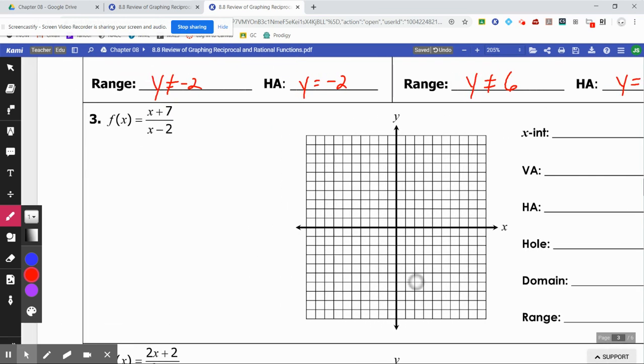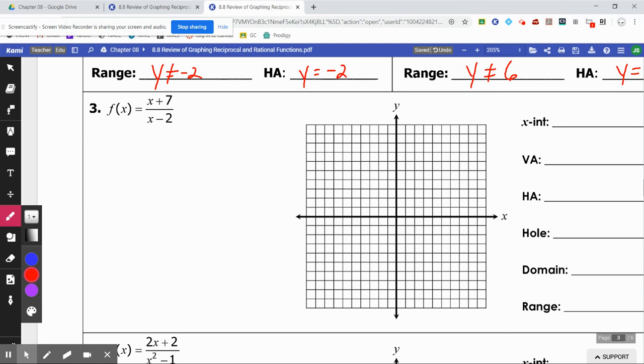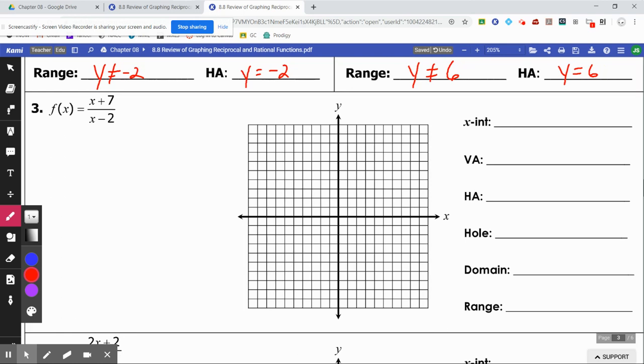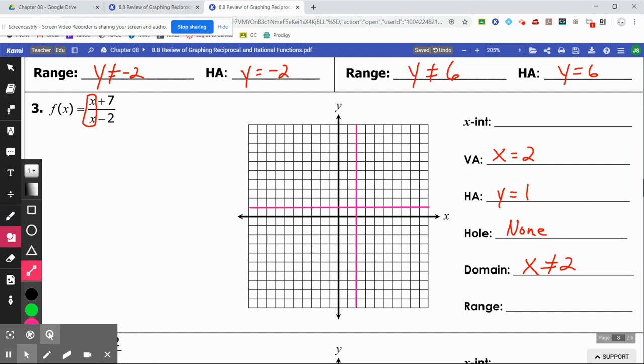Number 3. Here we have a rational function. This is not a plain simple reciprocal function. So first off, again, I like to identify all domain restrictions. X will not equal 2 here. Since x minus 2 is not a factor of the top, that's going to be a vertical asymptote at 2. And you will not have a hole in your graph here. So x equals 2 is your vertical asymptote. To find the horizontal, you look at your leading coefficients because top and bottom are x to the first. So your horizontal asymptote is going to be y equals 1 over 1. And there are your two asymptote lines.